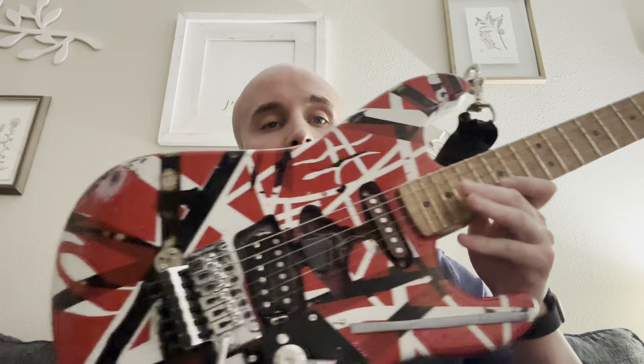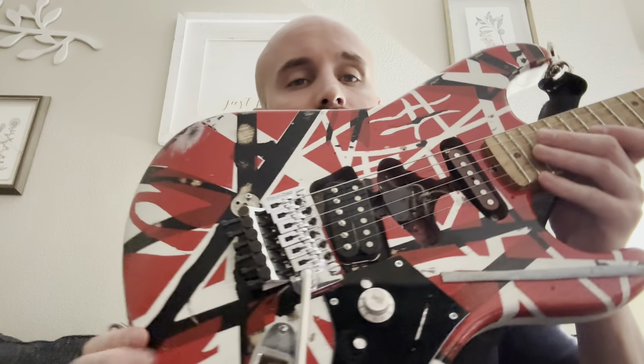That brings me to my Frankenstein with the normal headstock, which I also failed to mention in that video — the cigarette burns. I forgot to mention those. I just did that with some cigarette buds burned on there, but it didn't burn all the way through. You have to be careful when you do the burn because if there's lacquer on the guitar you could cause a fire. I used some stain as well to make it look like that. Stain is your friend — if you mix it with some cigarette ash it looks a lot more realistic.